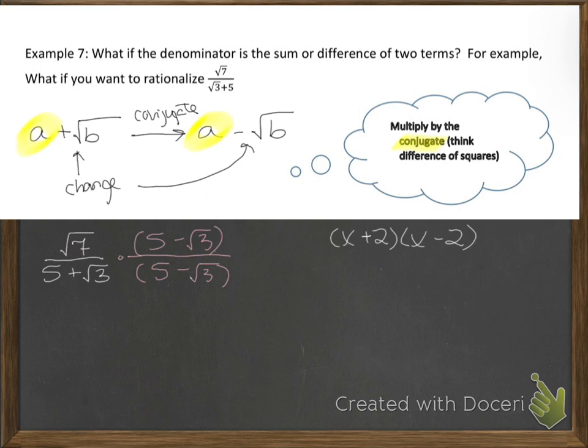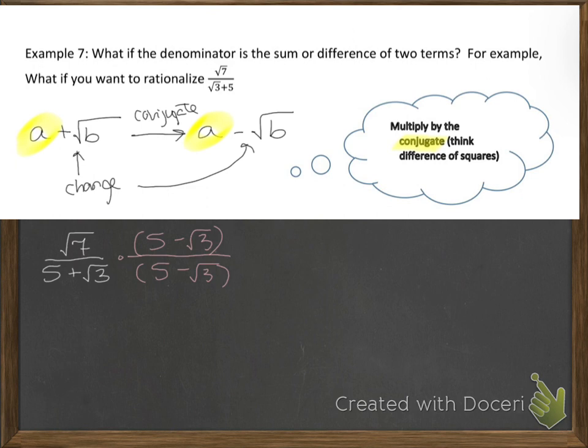Because when you FOIL, when you expand this, you have x squared plus 2x minus 2x minus 4. And these middle terms cancel out. And that's the magic of having opposite signs here. So likewise, by having opposite signs here, I can cancel out my inner terms, meaning I can cancel out those terms that include a radical, and that is going to leave me with just an integer, which is what we want.